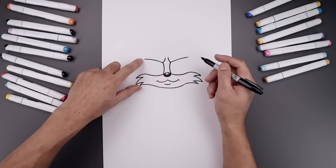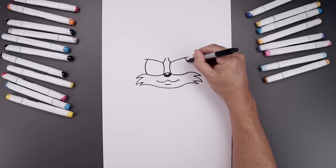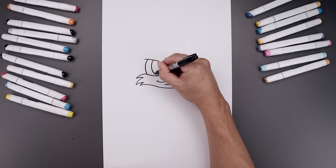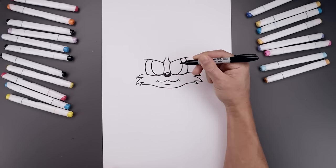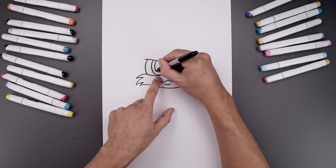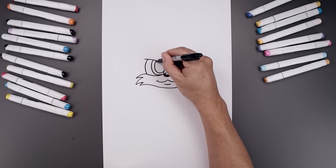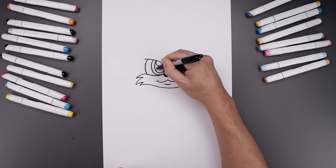Let's tuck the outside of the eye underneath the brow. Let's start on the left, we're going to step in, curve the eye going out and then back in to the top of the muzzle. Now we're going to pull the pupils towards the inside of the eye. Let's start from the top left, step in, curve this around, down towards the bottom and then in towards the bottom of the eye. Let's trace the iris along the inside, step in, just follow that same curve going all the way around and then back up. Let's add a small highlight along the top of the eye, moving around and then up with a half circle. And we'll fill the bottom of the pupils in black.